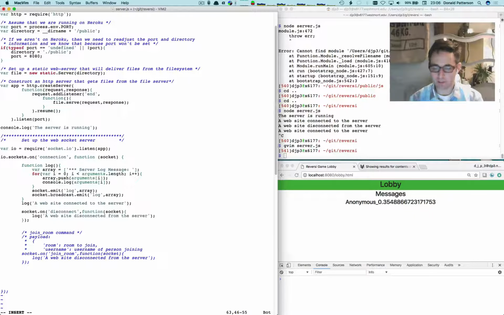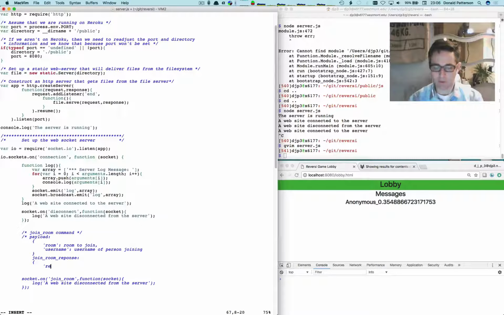Okay, so that's what the server needs to send us. That's good. And then we will say, okay, these stars annoy me. All right, and then join room response, which is what we send back to the client.